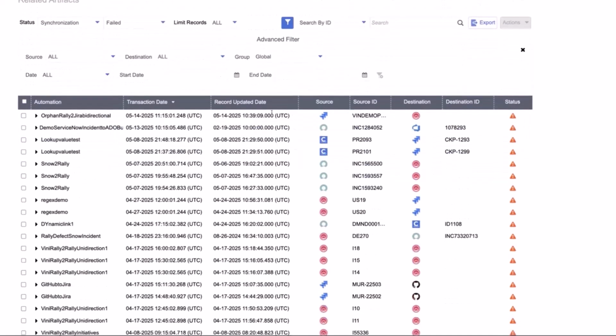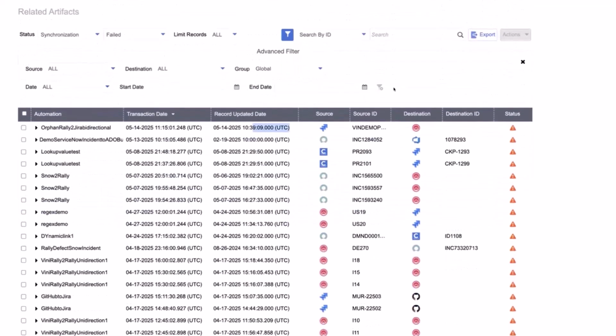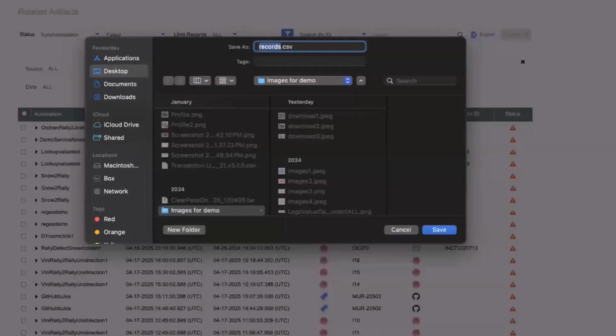You'll also be able to filter based on the record updated and record transacted date. And if you see here, we are actually giving the time zone. The time zone is given in this section, as well as in the automation schedule section we have added. And these filters all continue to work. You'll also have an export option, where it'll export the entire file. Wherever you want, you can go ahead and export that file.